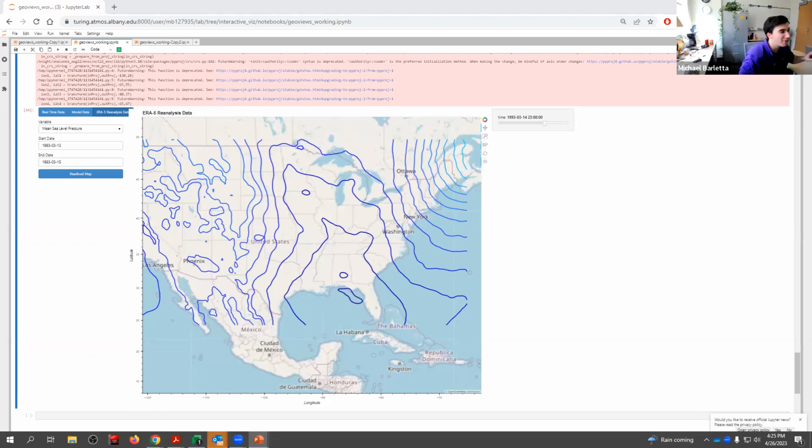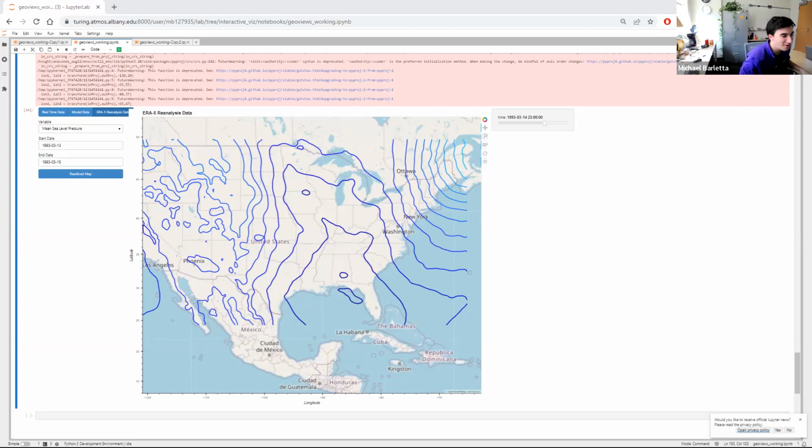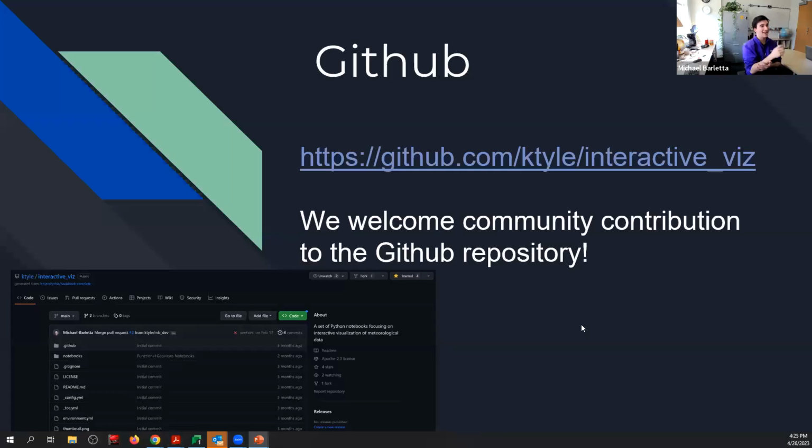Oh no, actually, I do have one more thing: our GitHub page, where a lot of the code is currently stored. So that's the last slide I got. Here's our GitHub. There's the link to the GitHub, and we really welcome community contribution to the GitHub repository or any advice that anybody has. We'd love for some community contribution. Currently, the working code is on my branch. There are 2 branches, mine and Kevin's, and currently the working code is on my branch, but we expect to get that pushed to main pretty quickly. The branch is named MDDev if you're interested in looking at the code right after this talk ends.